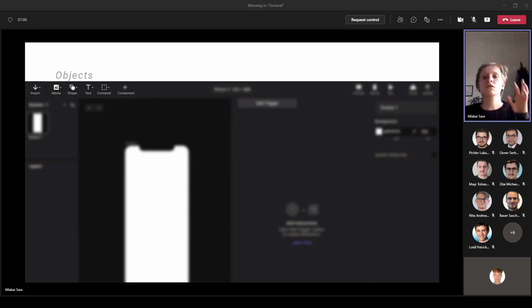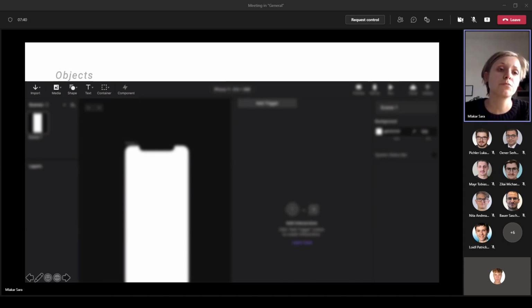So we can also import graphical elements or layouts that we've designed somewhere else, and it's supported by this program. This is super cool if you have very complex apps with a bunch of graphics already designed somewhere, and then we just import it. We can import media, pictures, GIFs, videos, audio, whatever. And we can, of course, also create design in ProtoPie itself, which is mostly what we'll be doing in this course, or at least today.